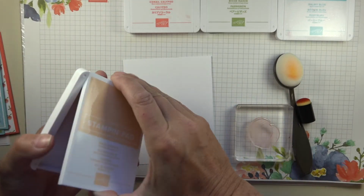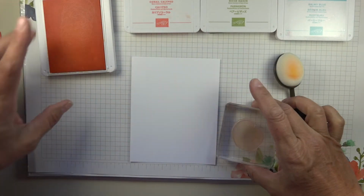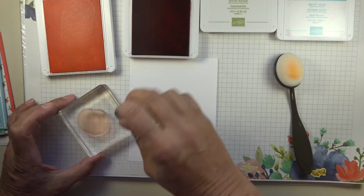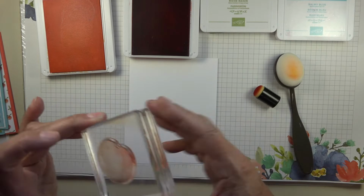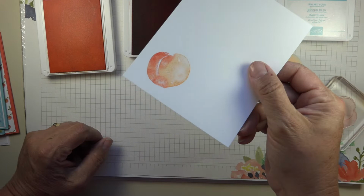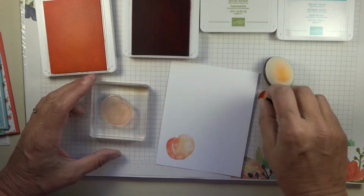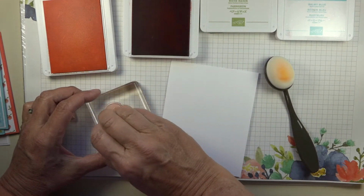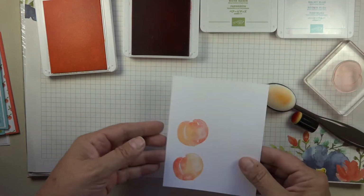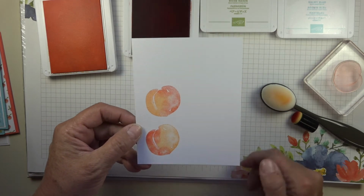I'm going to begin by inking up my stamp with the Pale Papaya, and then I'm going to open up the Coastal Cabana and use a sponge dauber, and I just sponge some ink on there. It doesn't have to be perfect, and when you stamp it down, you can see where you get that two-tone look. It's so simple, and then you can do it on either side and as much as you want. This is going to be faded on the other side. But you can see the different looks that you get with just that little bit of ink sponged on there.